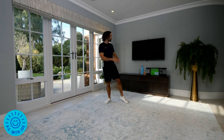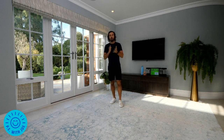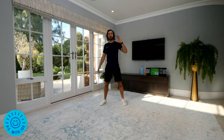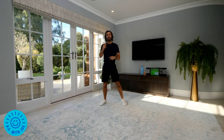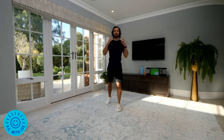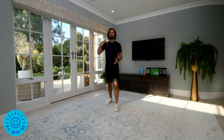Right, so we're going to start off by doing a four minute warm up, and then we're going to do a 30 minute workout. So it's quite a long workout today, quite intense. We're going to do something called an ascending ladder. The first round is going to be 25 seconds of work, 25 seconds rest. The second round will be 30 seconds of work, 30 seconds rest. Then the third and final round will be 40 seconds of work, 20 seconds rest. So it's going to get more intense.